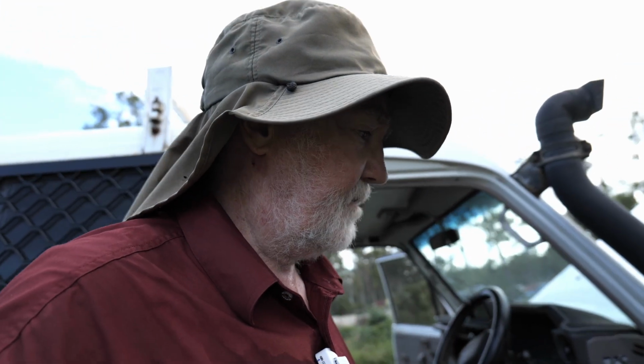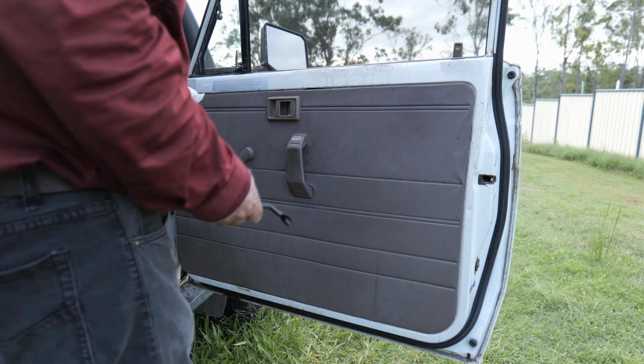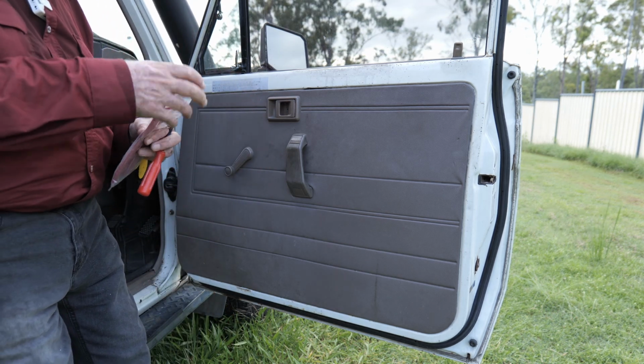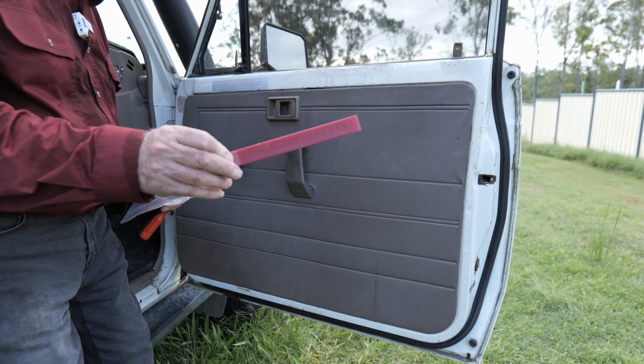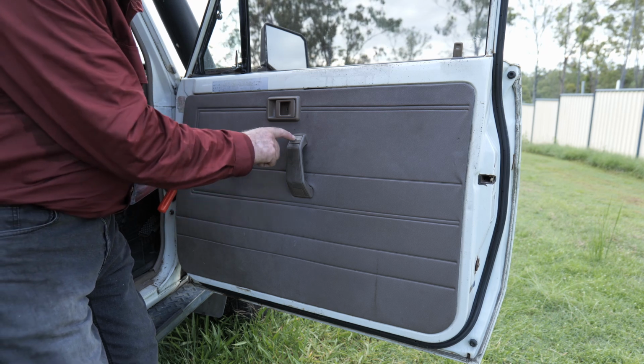I just remembered I've got another thing to do, and we did talk about this before it slipped my mind as Alzheimer's disease set in, and that is that we wanted to try and get that barrel out of the driver's door, and I'll show you how we do that. So these are not nearly as difficult as you might think. You really only need some clip tools and a screwdriver.